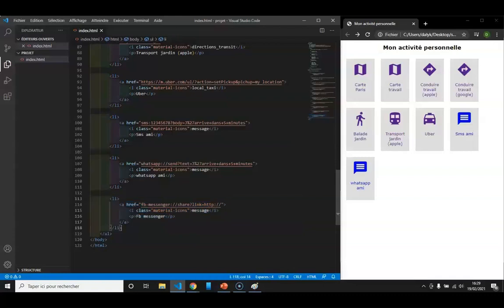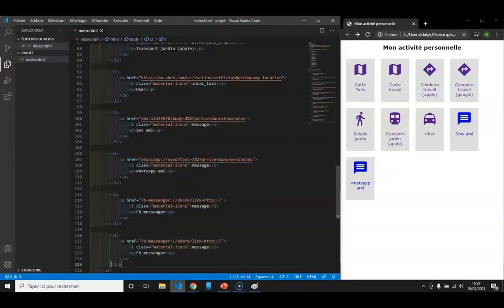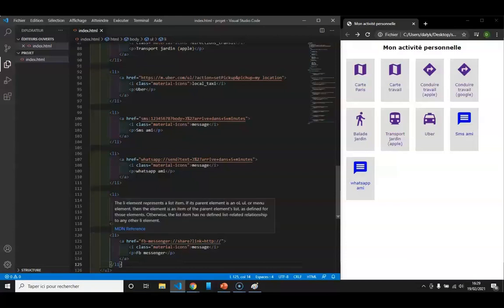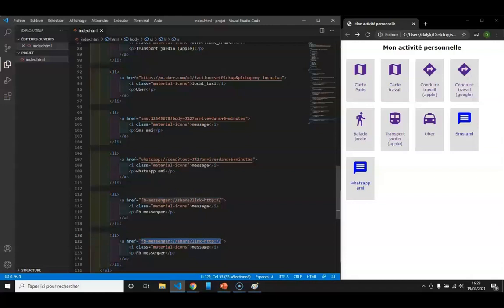We can also use our phone app to call directly to the phone. We will have to put tel, colon, and the telephone number beginning with the code of the country, for example, 33, 7, and etc. I put whatever.